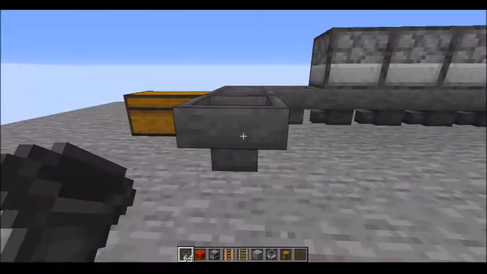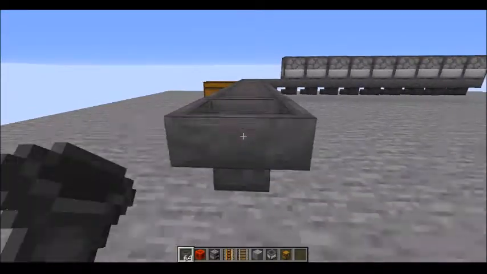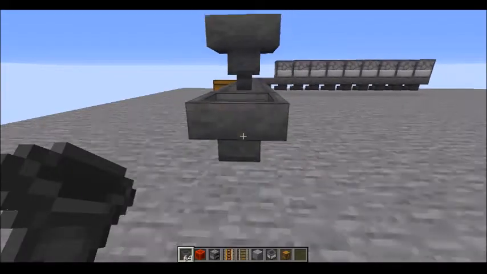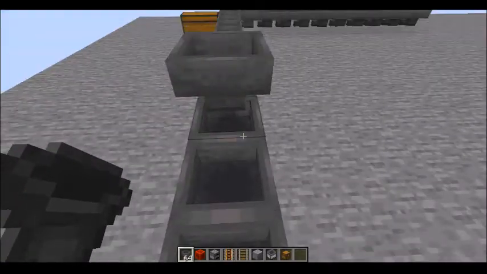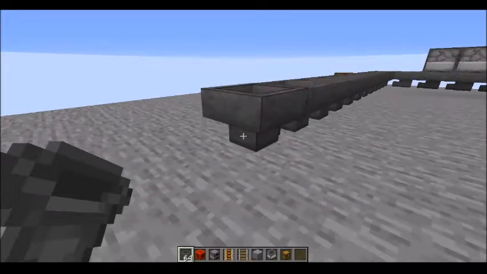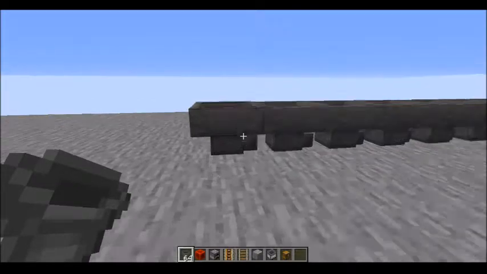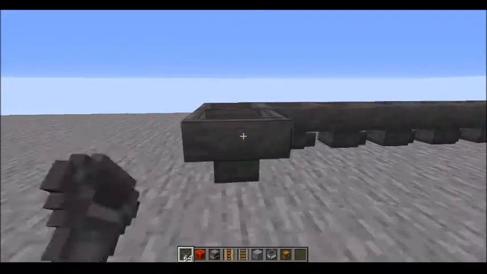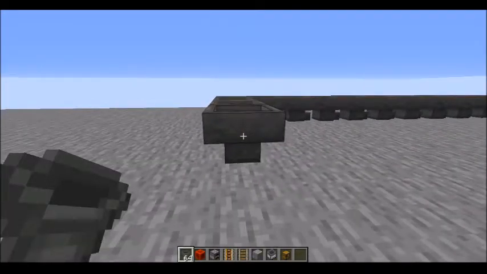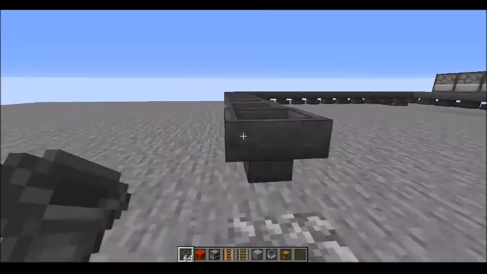Next, you want to place hoppers running out of that single hopper there. You're able to run it out as far as you want, but for me, I'm going to run it out just about here. Now, because we're making 9 rows, I'm just going to go one more out. We'll have to make sure that there are 4 rows of hoppers. 4, 5, 6, 7, 8, 9.